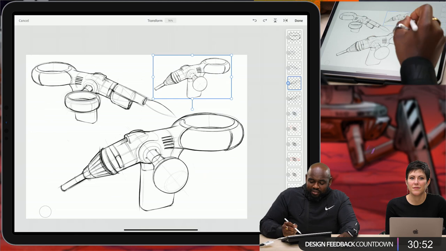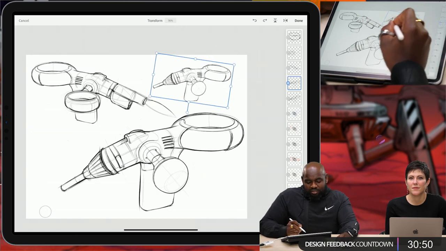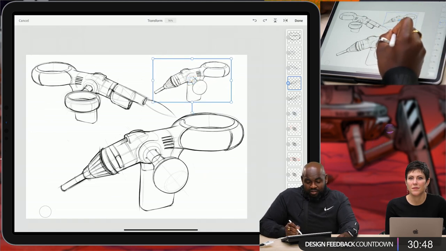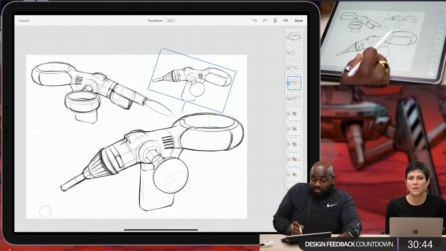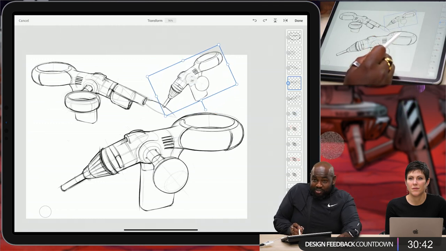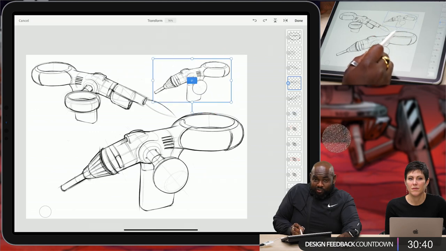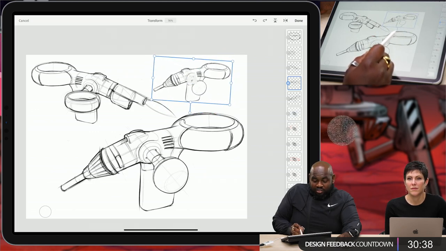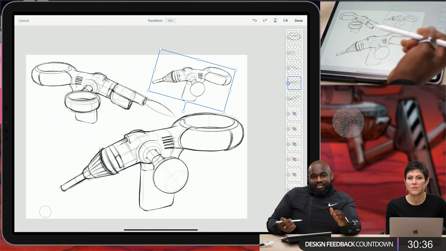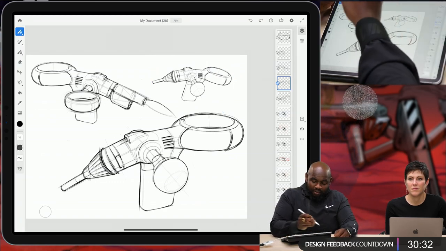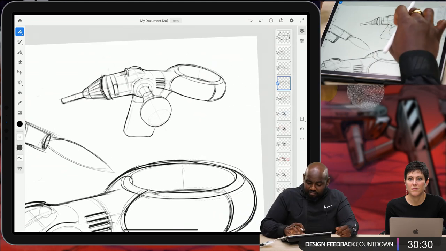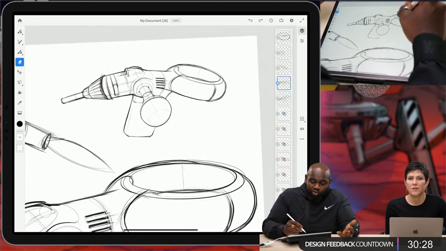So if you are going to put your sketch on the page, you'll notice that here, I'm just going to tap on this little handle. Let me move my hand out of the way so you can see it. Oh, there we go. So this little handle on transform, I can tap and now I can rotate. So I'm trying to put this at an angle that's not exactly the same angle as the previous sketch so that it feels different. Okay.